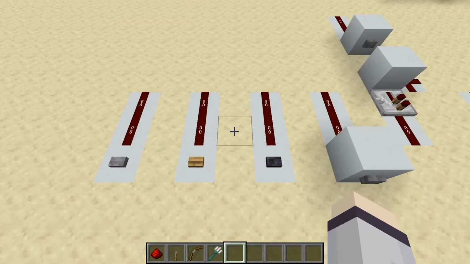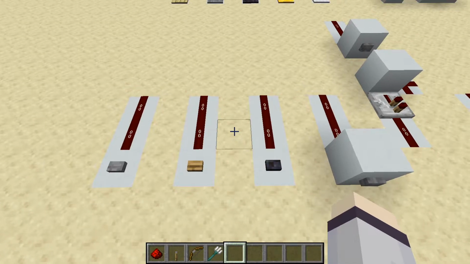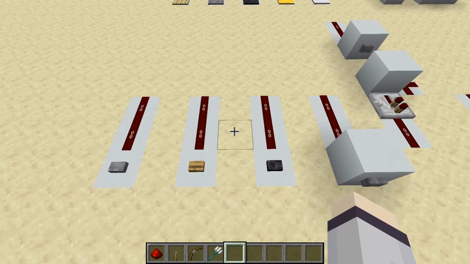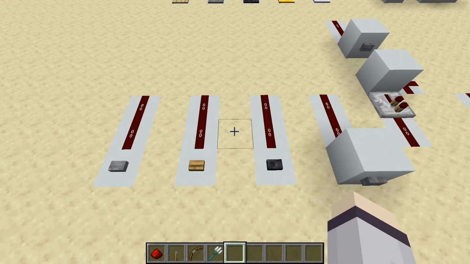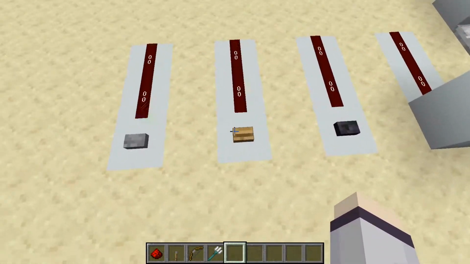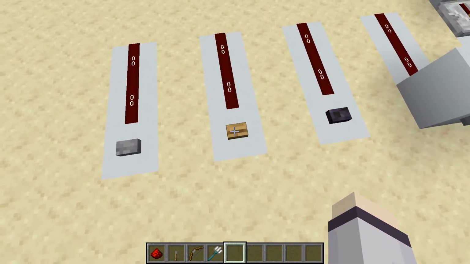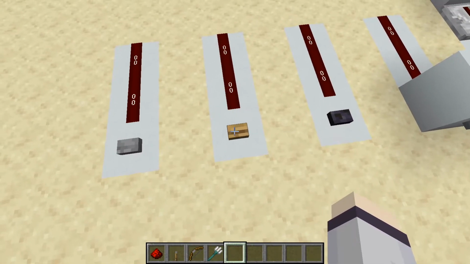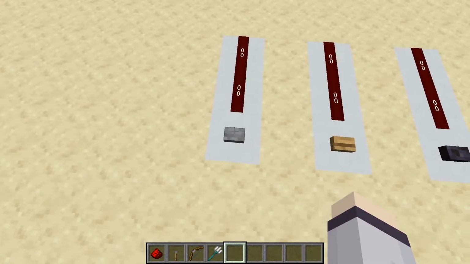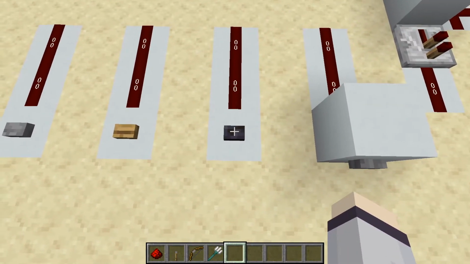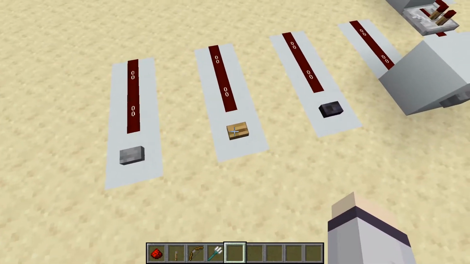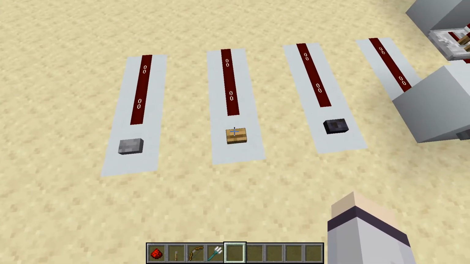The button is another redstone power component that shares a lot of properties in common with the lever, but it's got a few properties of its own. The first that you'll notice is that there are several different types of buttons, whereas there is only one type of lever. So there are stone buttons and there are wood buttons. There's actually many different types of wood buttons. There's a wood button for every different type of wood, and there are only two types of stone buttons. There's the stone button and the fairly new blackstone button. The blackstone button has the same properties as the stone button, and all the wood buttons have the same properties as each other.